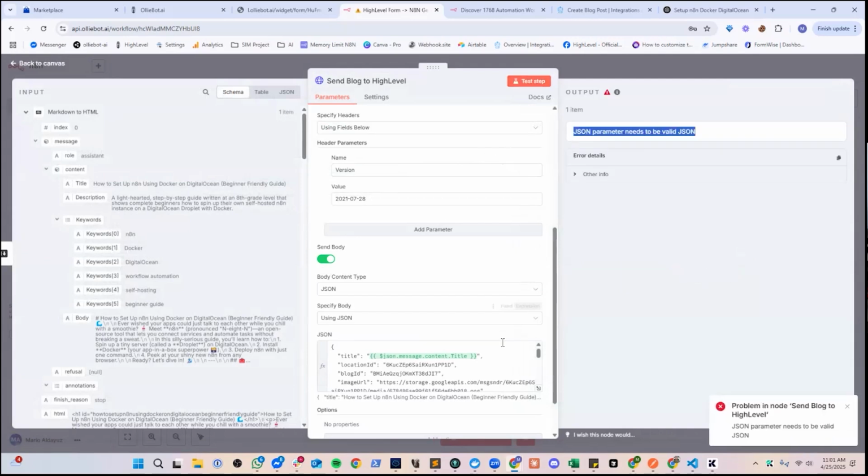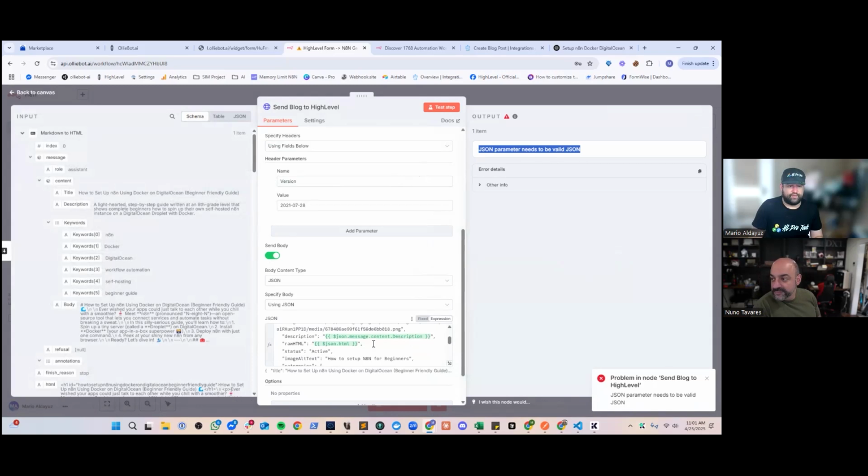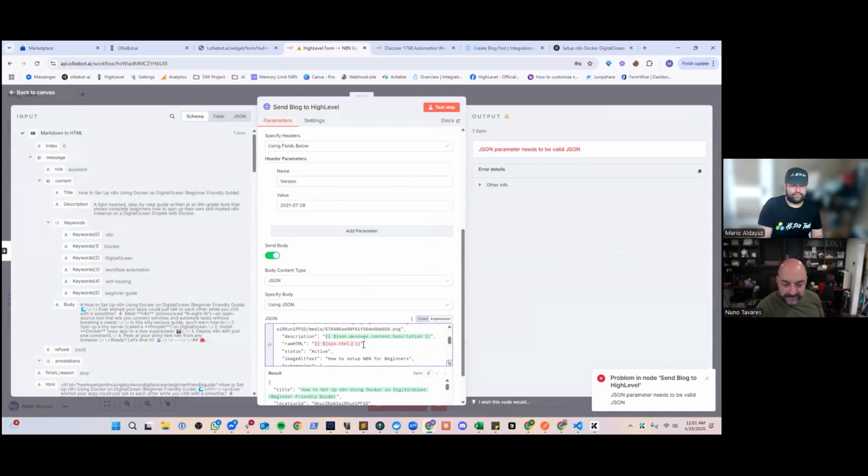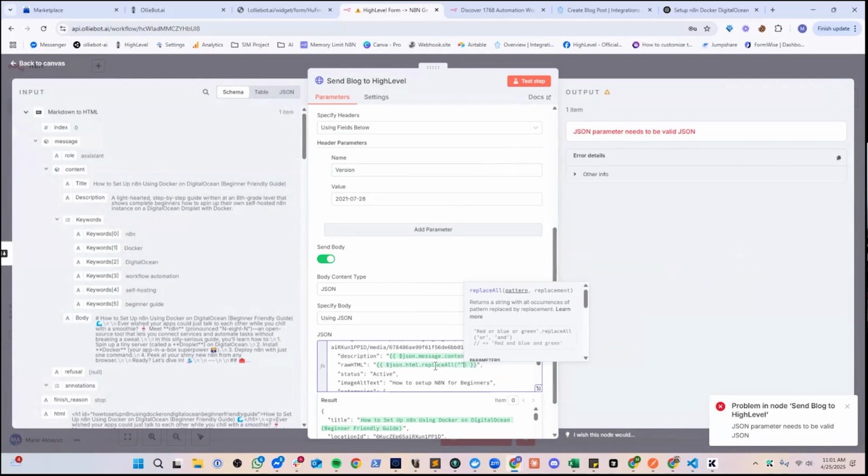Parameter needs to be valid JSON. How do we do that? We come in here to that HTML, put a little dot behind it, and escape doesn't work. So we're going to do replace all. We're going to put in quotation marks, three of them, and we're going to put in a backtick, and we're going to put in a comma, and we're going to put in quotation marks, three of them, put in a backtick. All right, what's going on? So it says replace all. Let's take a look. Pattern and replacement. So do I need a, nope. There we go. One slash here, three slashes here.